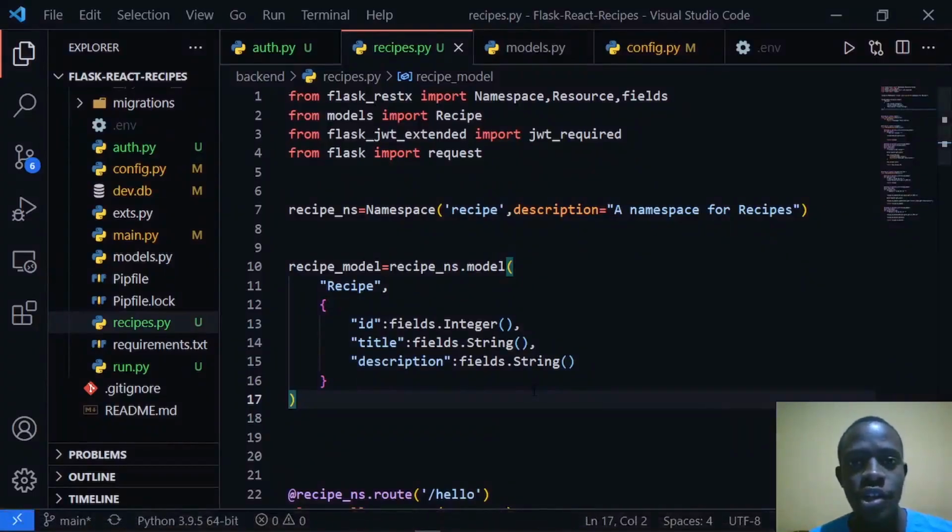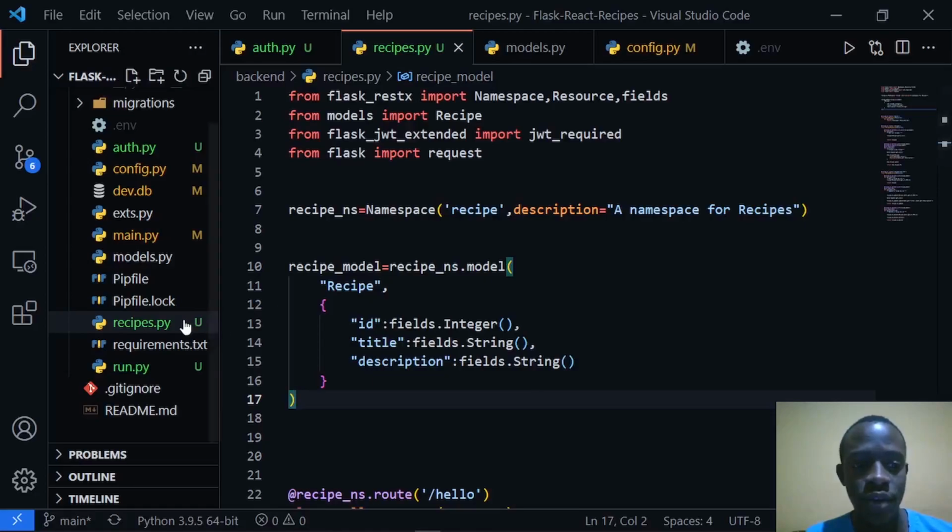and within our VS Code, you have the different logic that is attached to our different routes or different endpoints. So to do this, I'm going to use the unittest module within Python. So this is going to be what I'm going to use to test the different logic of our application. So we're going to be unit testing, and unit testing is testing the simplest functionality of an application, such as if we make a request to a route, what response do we receive? So that's what you're going to be seeing in this video.